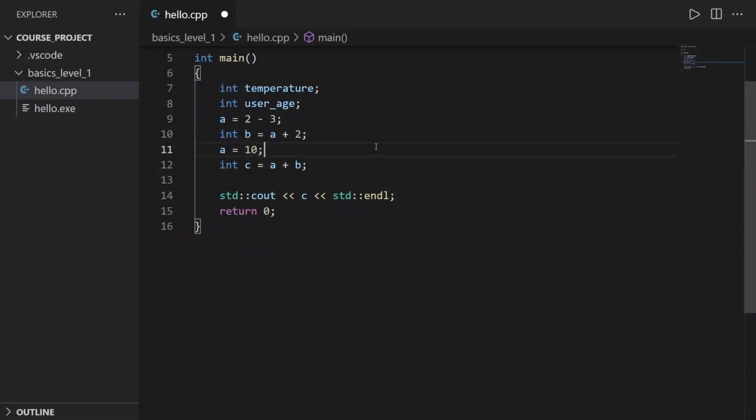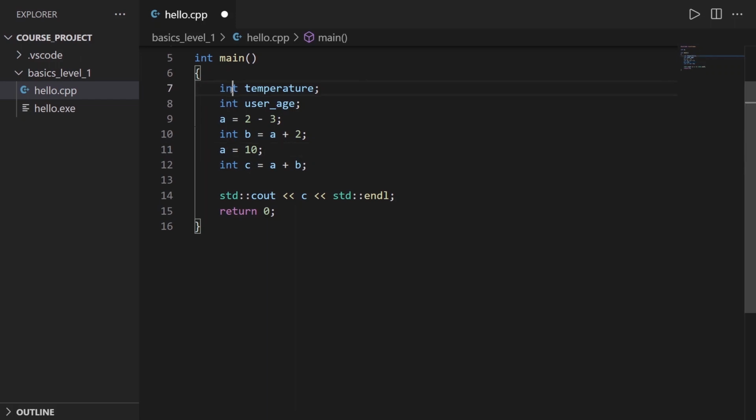You can now declare, initialize, and modify variables. So far, we have only seen the integer data type with int, but actually there are more types you can use. Here I'm going to show you the most important ones that you are really going to use in your future C++ programs. So what kind of data type do we need?